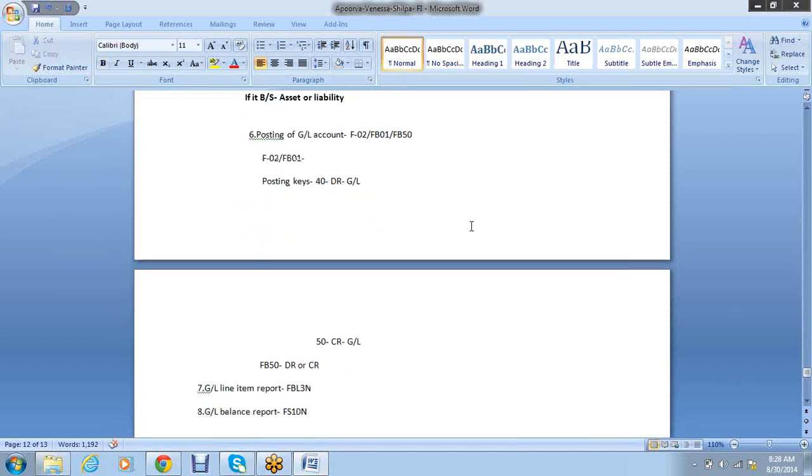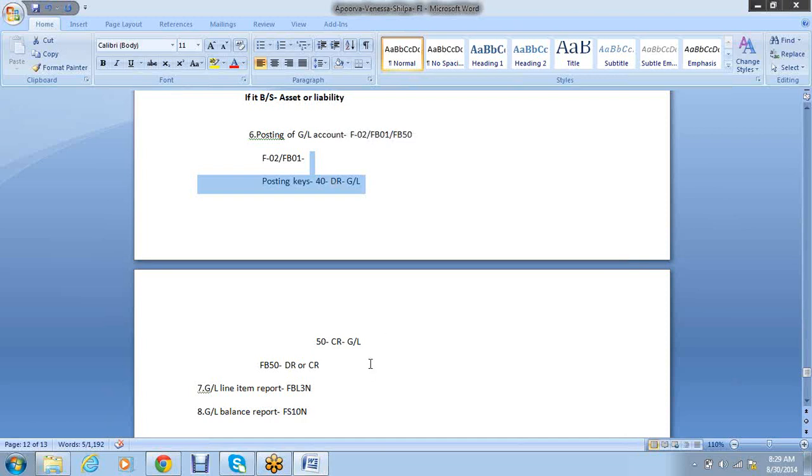Next, posting of GL accounts. We can do the posting in these three T codes: FB01, FB50 and FD02. Whenever I'm using FB01, I have to use a posting key to determine debit or credit for the GLs. Posting key 40 is for debiting the GL accounts, only GL, no customer, no vendor, and not for assets.